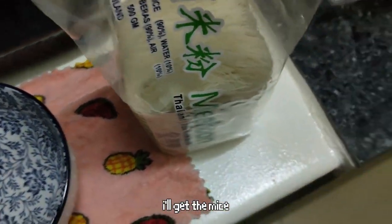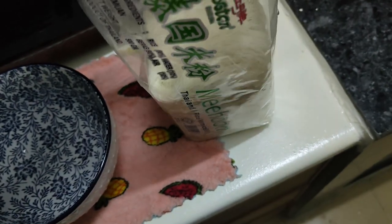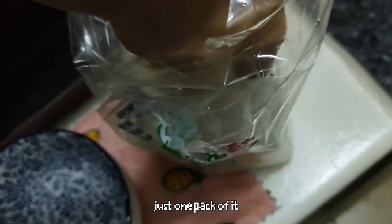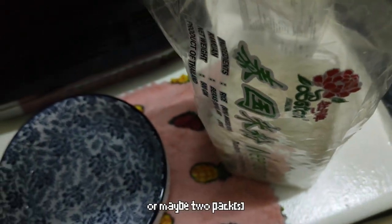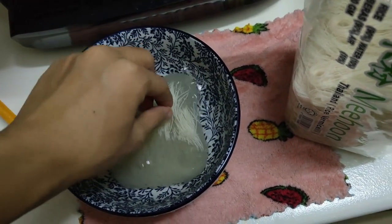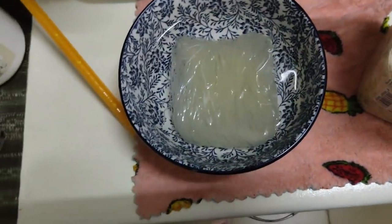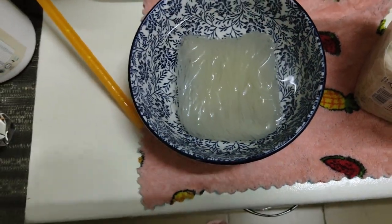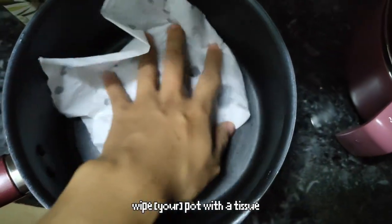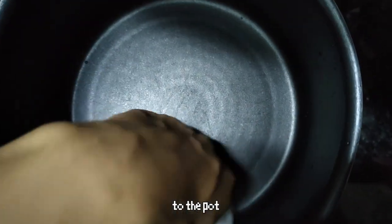Okay, I'll get the vermicelli. Just one pack of it, or maybe 2 packs. Line the pot with a tissue so that it doesn't stick to the pot.